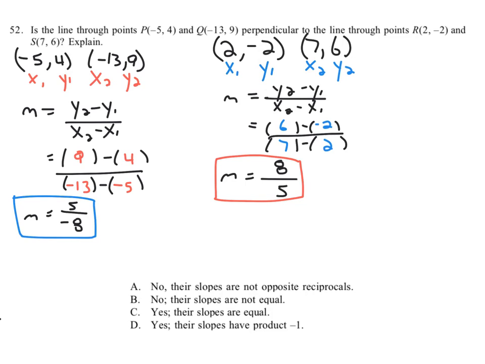Now we are going to examine the two slopes and see what we get. The two slopes are opposite reciprocals, meaning if you took one and you flipped it over and changed the sign, you would get the other one. And so we do know that these lines are perpendicular.